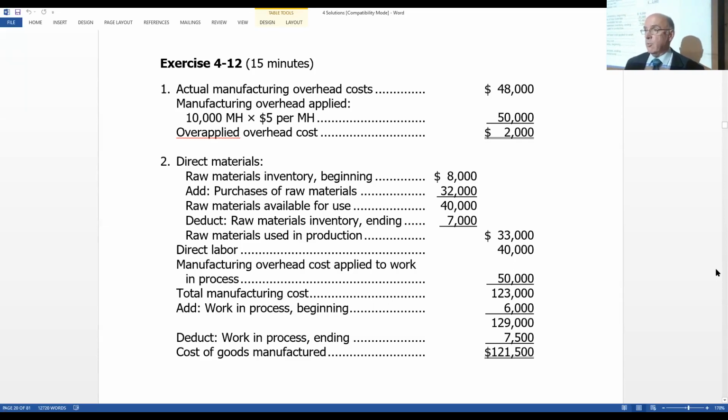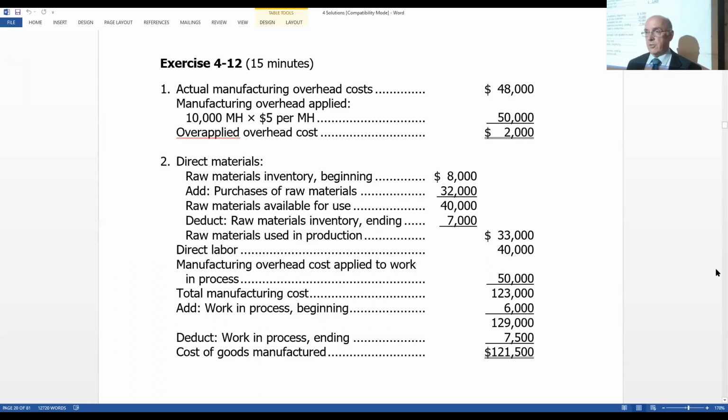The next T account, work in process. You have a beginning balance of 6,000 and an ending balance of 7,500. You can do these using T accounts. For work in process, you also have some debits. One debit would be when you transfer stuff out of raw materials into work in process. So the credit would be raw materials inventory, the debit would be work in process. Then you have direct materials, direct labor, and overhead. You'd have those three debits in the work in process inventory. When you credit work in process inventory, what do you debit?